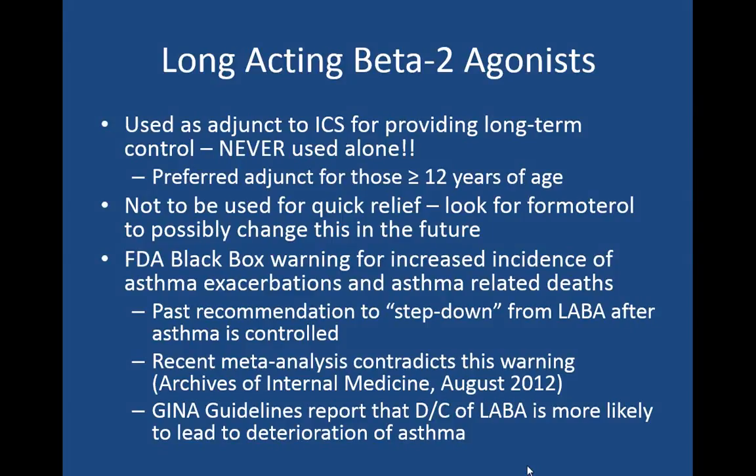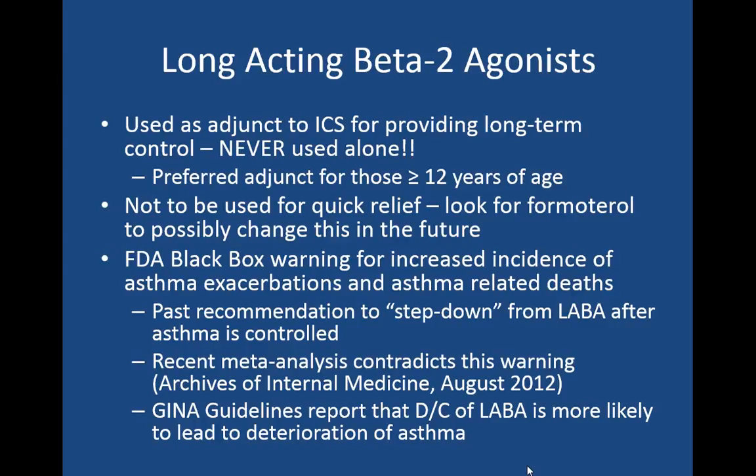Long-acting beta agonists. These are great controller medications, but you can't ever use them alone for asthma patients because they have to have that steroid backbone in their regimen. You guys may or may not have heard about all the drama around long-acting beta agonists in asthma and increased risk of sudden cardiac death in patients with asthma.